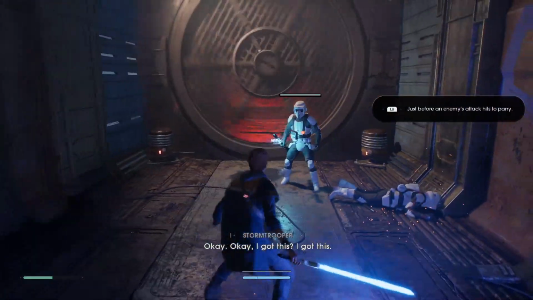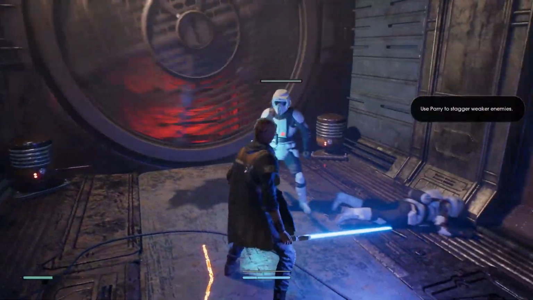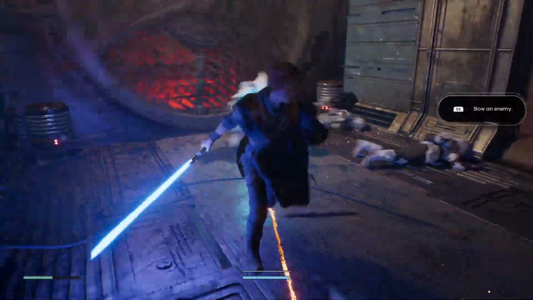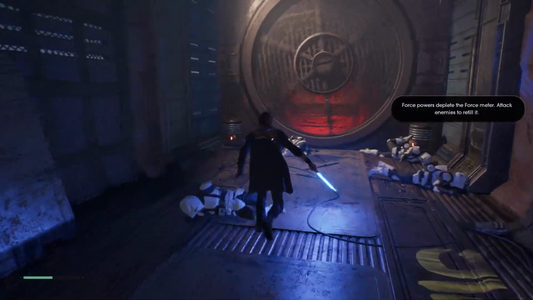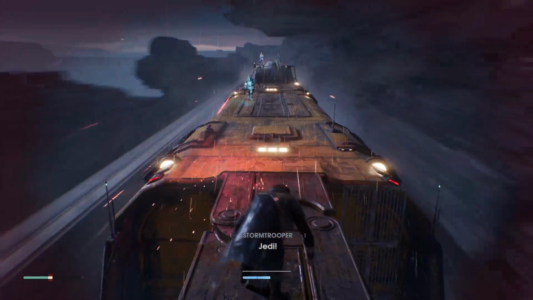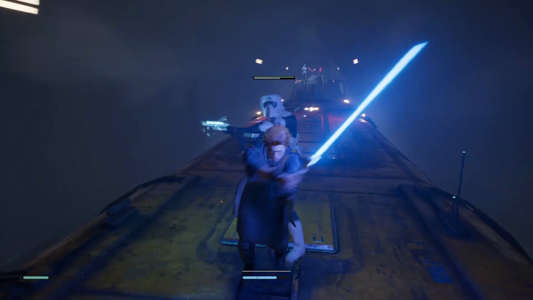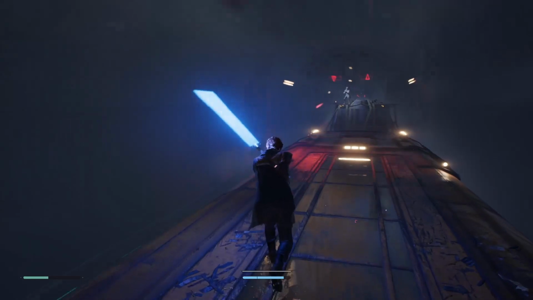Okay, I got this. Do you? Yes, attack enemies to refill the force meter. I remember that bit now. Okay, and then I want to do that and then climb up it while it's frozen. Because Cal had a very unique force power, which was that... Ow! Didn't see those bolts coming in. Yeah, he could slow things down with the force, which is not one I've seen before.